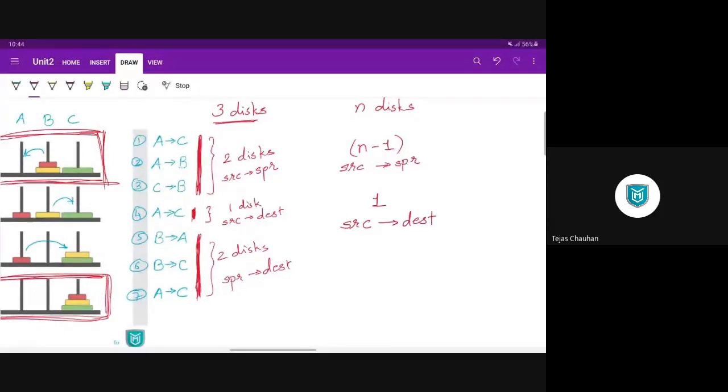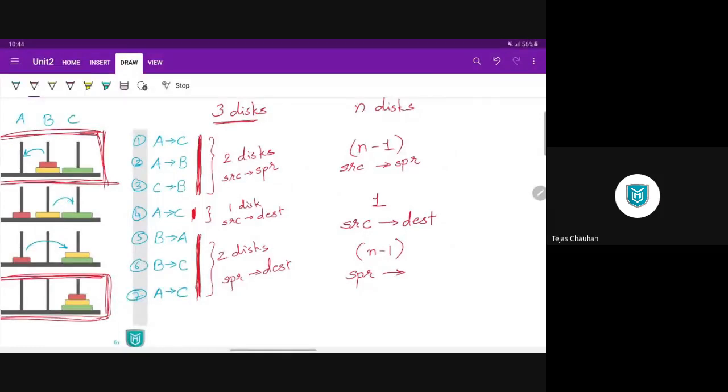So source to destination, I can easily transfer that 1 disk, and once I transfer that, then the remaining n minus 1 disks which are there in the spare, because we had transferred from source to spare, so we have all those n minus 1 disks in the spare.